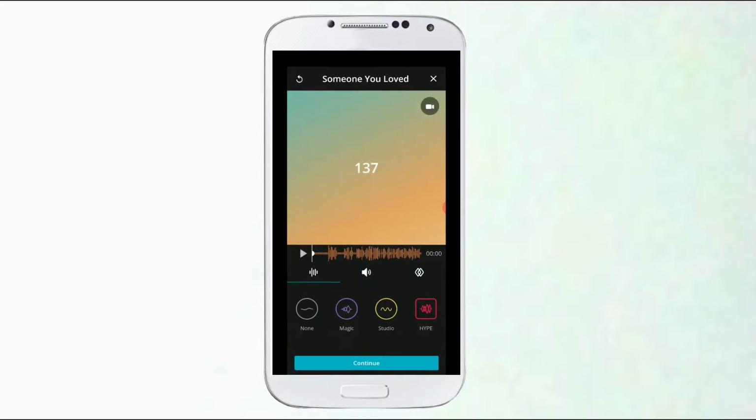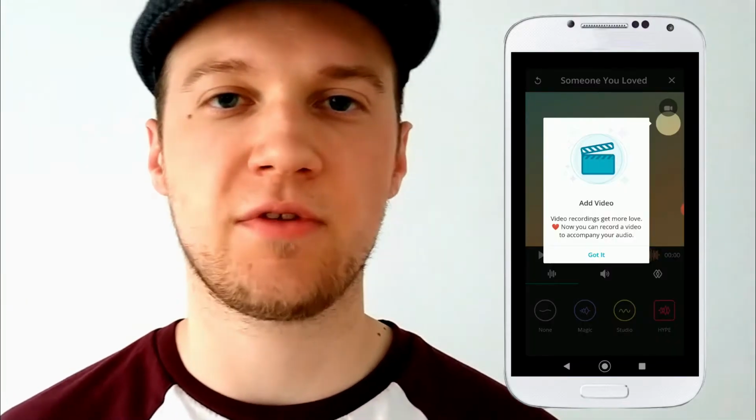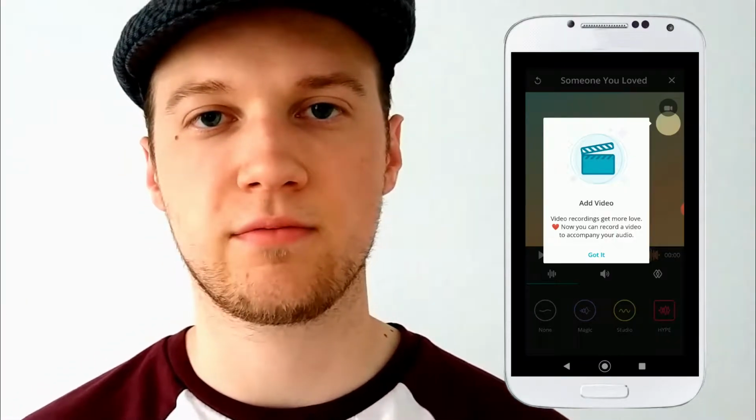When you finish your first layer, you get to the review page. Now you can tap on a little camera sign on the top and start your video recording. Since you've already recorded the audio, all you have to do is either lip sync or do whatever you want. So everything you do here is just for the visual and can't be heard on the recording.